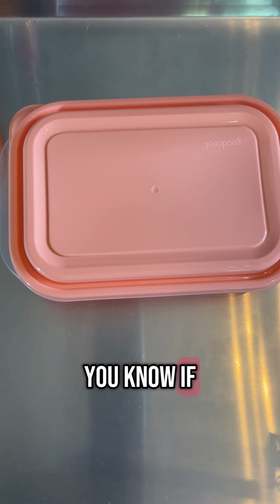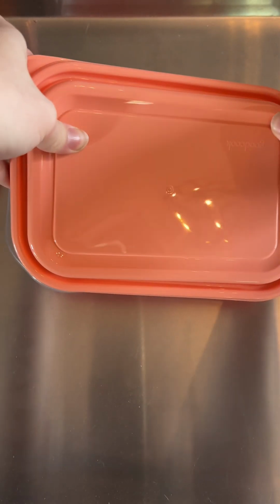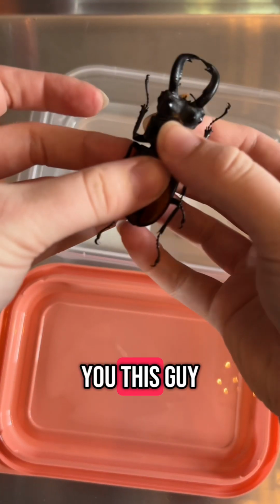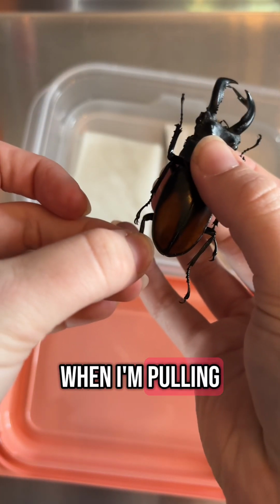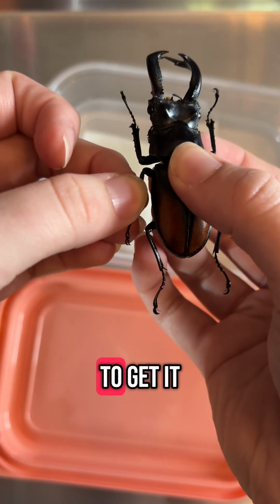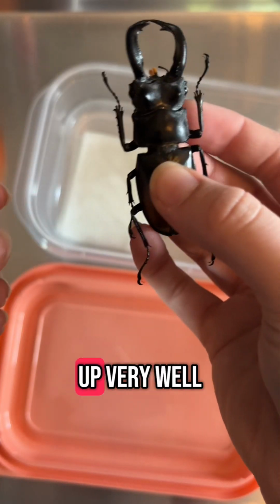Now, how do you know if it's ready? So I'm going to go ahead and open it right back up. Clearly not ready. I'm going to show you this guy. When I'm pulling, I'm getting some movement, but I'm having to do a lot to get it to move. And even then, I don't know if those joints are going to hold up very well.